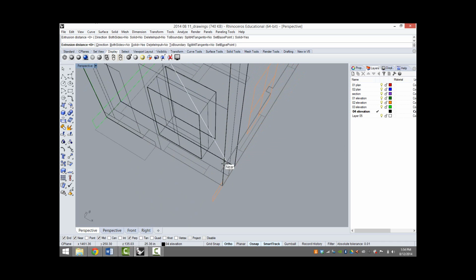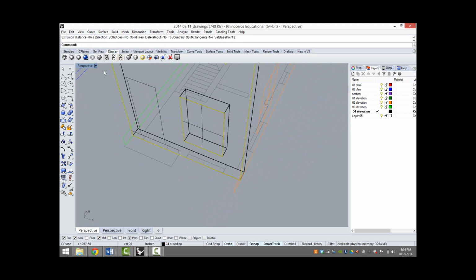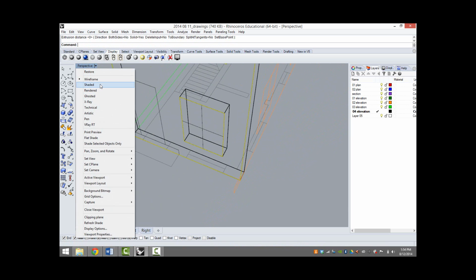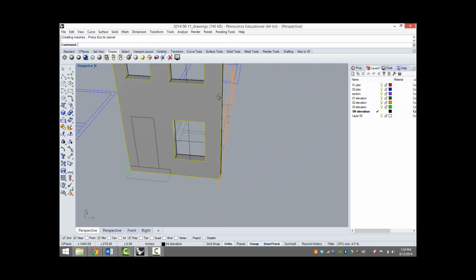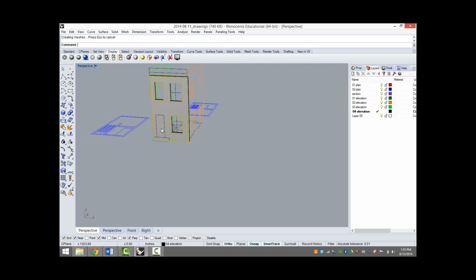And then if you look here, I can extrude them to the plan. So I'm just extruding it to this. Let me turn on shaded view here. Okay, and then with those interior areas selected, we get the openings with our extrusion as well.